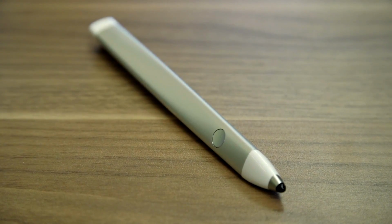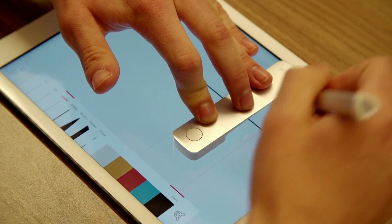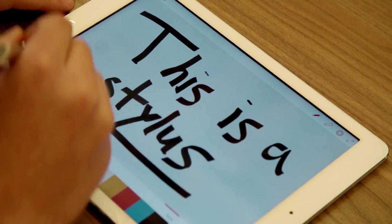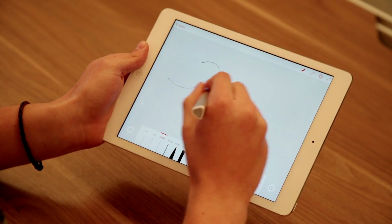The Adobe Ink Slide is Adobe's first hardware gadget. They're calling it a Creative Cloud digital pen and digital ruler, but it's basically a stylus for your iPad. When you're using the Ink Slide with your iPad, there's a noticeable amount of lag while you're writing or drawing.